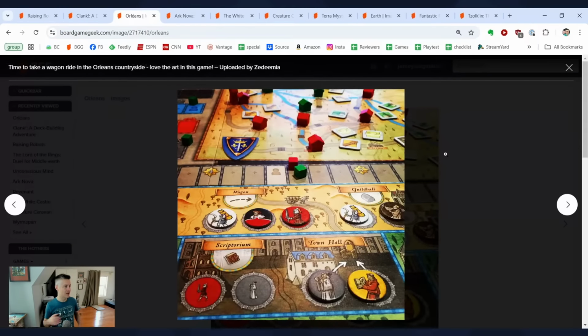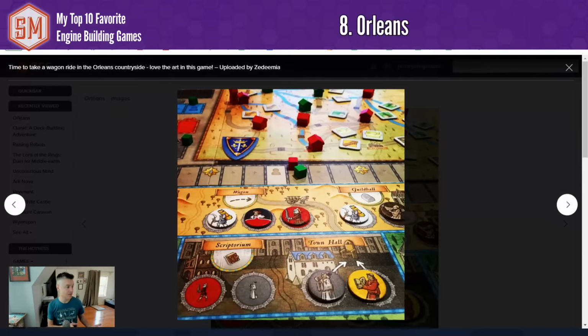And number 8 is Orleans. This is a bag building game. So some of the variety comes from adding new tokens to your bag and improving the different types of tokens that you get to pull out of your bag. But also, Orleans has engine building in the form of tiles. They aren't shown here, but there are tiles that you can buy that expand your worker placement action options. So you're not just limited to your player mat where you can place different workers, but you can also place workers on these tiles that you're placing as well.